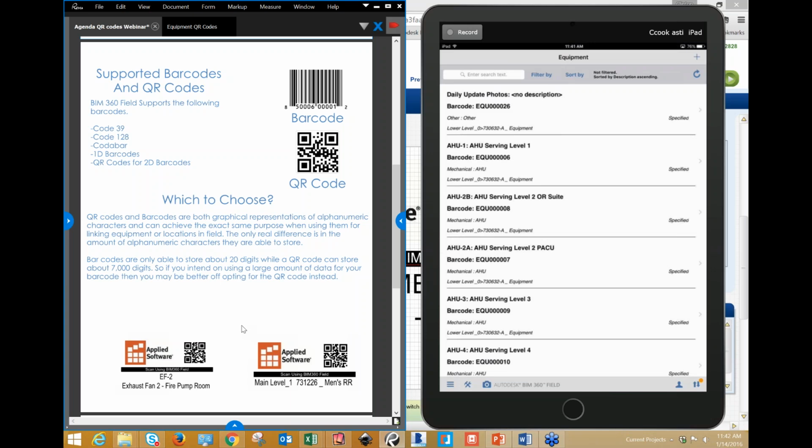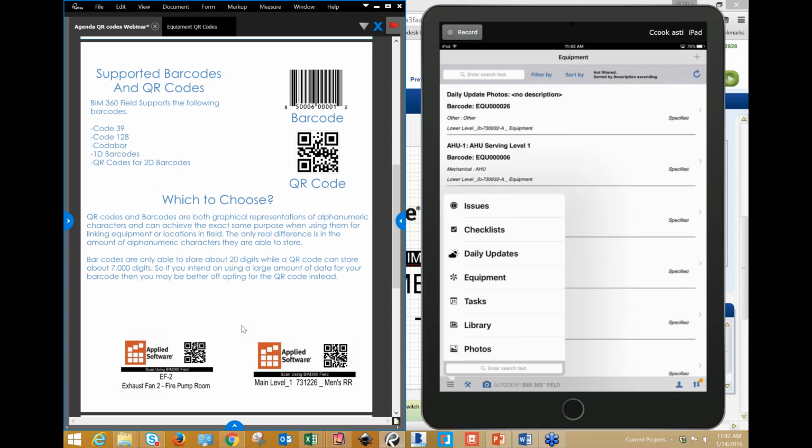There is a little bit of a lag in here, so I apologize if it's a little slow or glitchy as I'm going through this on the iPad, but I'll try to explain and narrate it the best I can as we go. So on the iPad, when I click the bottom here, most of y'all, I'm assuming, are familiar with Field. If not, you could probably go onto our YouTube channel and familiarize yourself a little bit more with it. But we've selected issues.